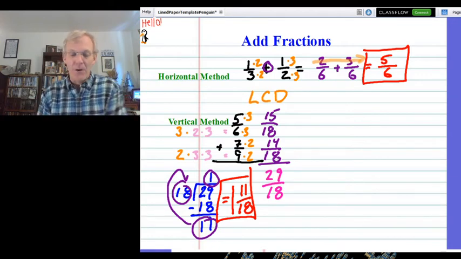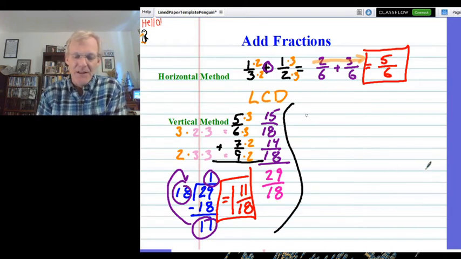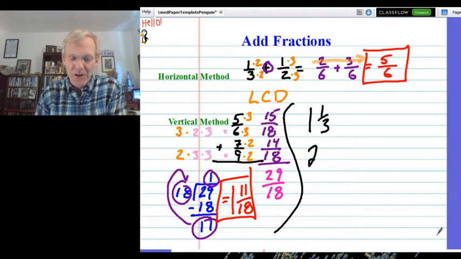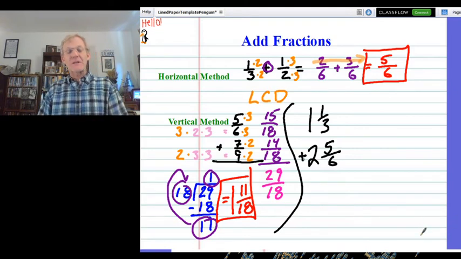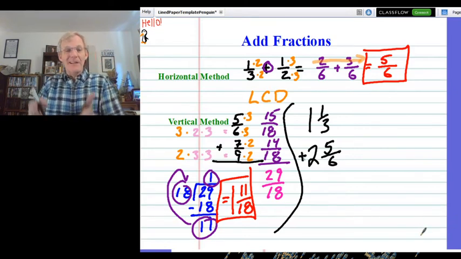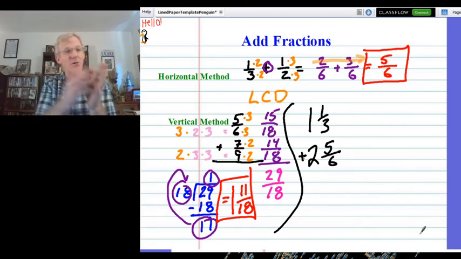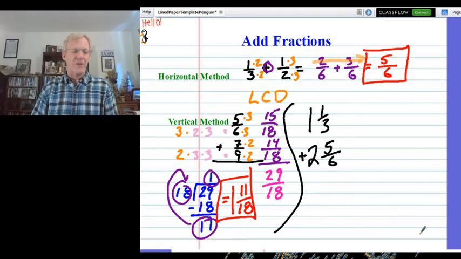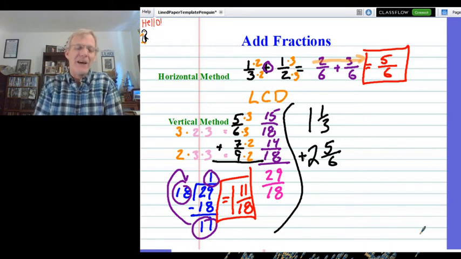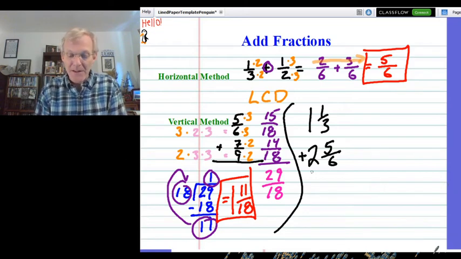Okay? So let's try another example. We got one more example here. In this case, let's take 1 1/3, and let's add that with 2 5/6. Now, I got to say, one reason I like the vertical method, it makes it a little easier for me to work the thing going down instead of across. It gives me more space because I can move over sideways to have the space and then work the problem down from there. So that's kind of why I prefer the vertical method usually for this kind of problem. But if you have enough space and it's a short, small number one, the horizontal method's pretty quick. So anyways, back to this problem.